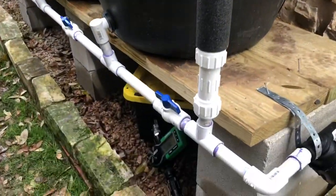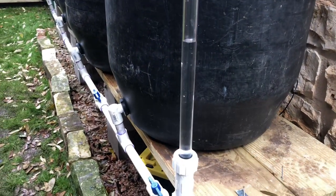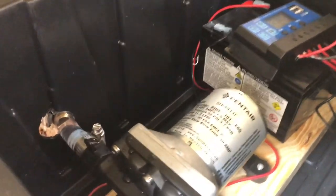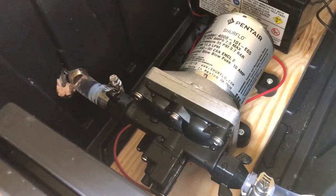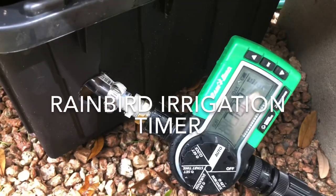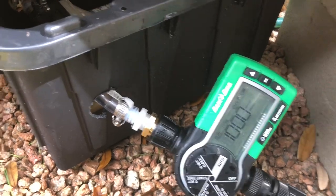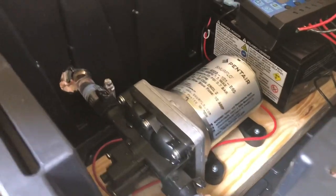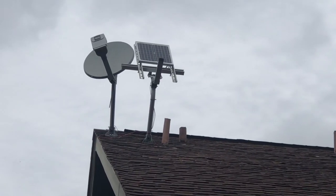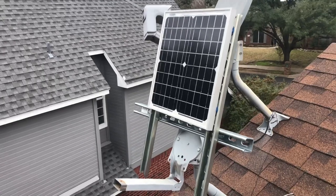Some of the features in this system include a sight tube external so that you can check the water level in your system. This system has a battery operated water pump and the batteries recharged via solar power. The water pump will push water out into the drip irrigation system and it's controlled by a standard timer. And if you're completely new to solar power like I was when I started this project, I have a video on how to set your own up as well.